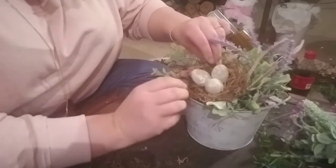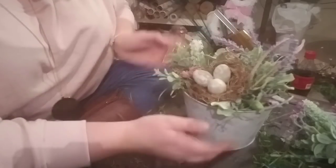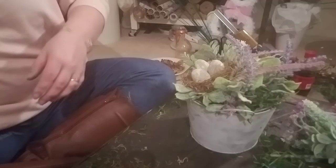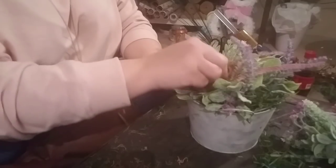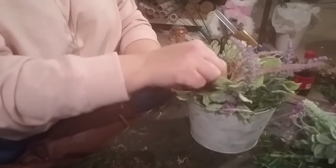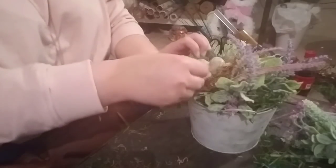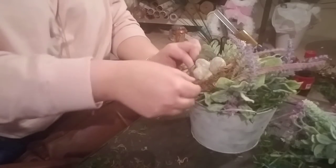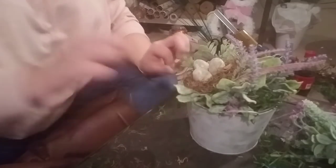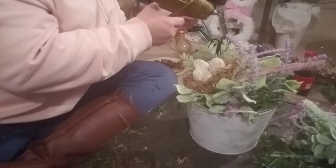So then I grabbed some little twigs from a little grapevine wreath and I was trying to add those to my nest. Now, I need to learn just sometimes to quit when I'm ahead, but y'all know me. I always do a little more than I need to. So here I am trying to stick some twigs in, and every darn little piece of grapevine I grabbed broke. So I'd put in a piece and it would break, and I'd put in another piece and it would break. But here I am, determined. And I did get a few little twigs in there, which in the end didn't really make a huge difference. But sometimes you just have these visions, and my vision at the moment was, I'm just going to put this grapevine in here.